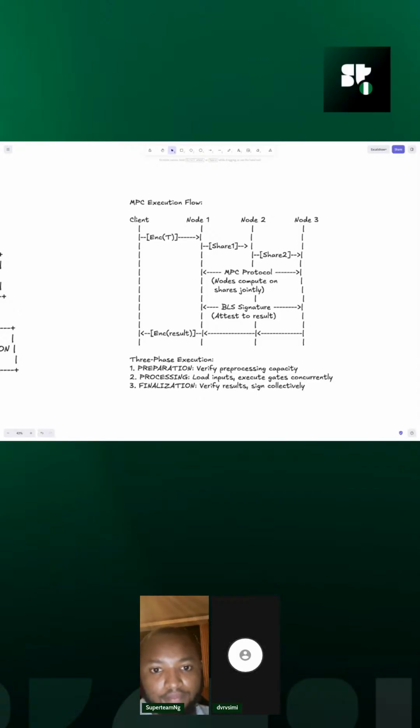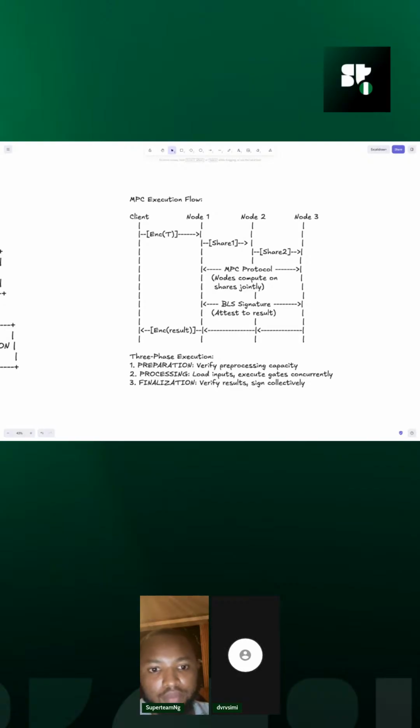They just know that their goal is to execute whatever the user said should happen in definition and commissioning. There's also the BLS signature, basically to attest to the result, and that's Arcium's way of attesting. Then the return goes back to stage 5 that I talked about, which is the callback.